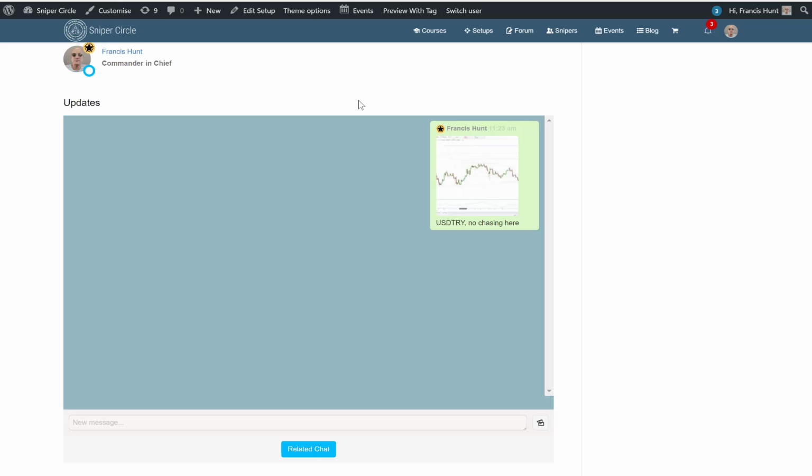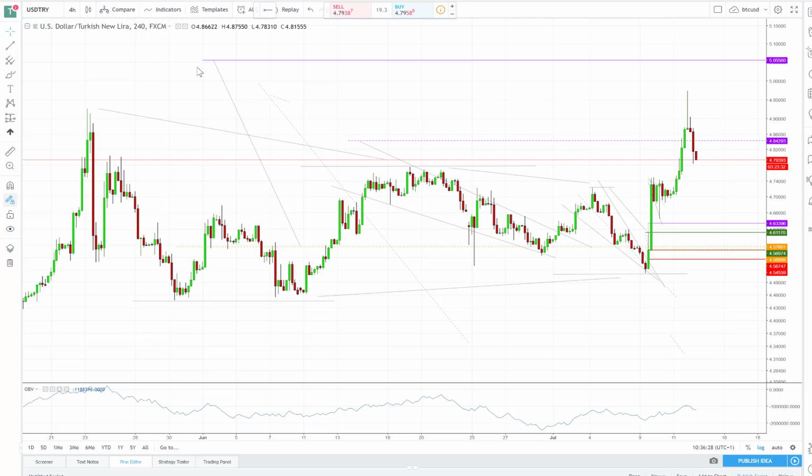So yeah, that's the new platform and an example on the Lira. I'm just going to switch and check which one we have got. Where's the Lira? I think it might be one of these. A lot of crypto up here. I might have to open it up to see exactly. There it is. I thought I had it.